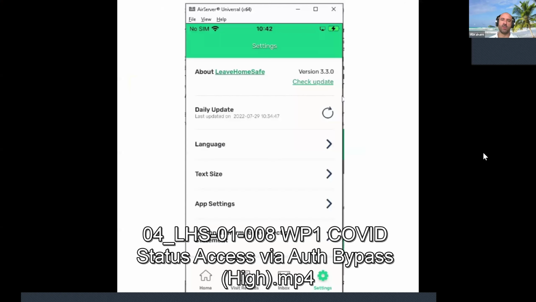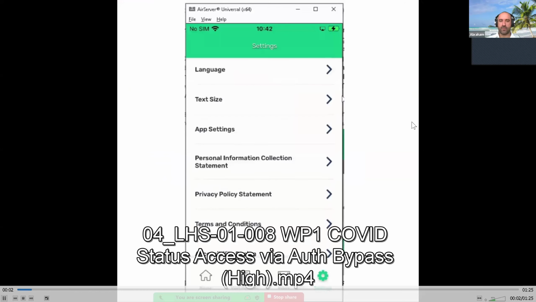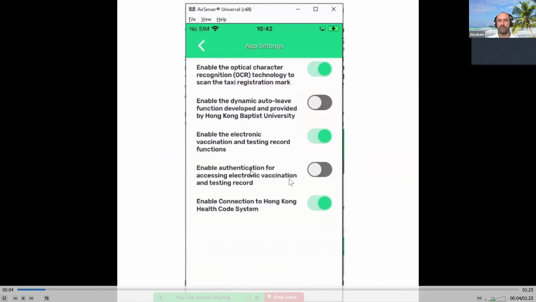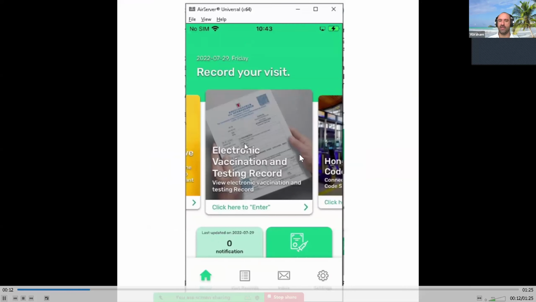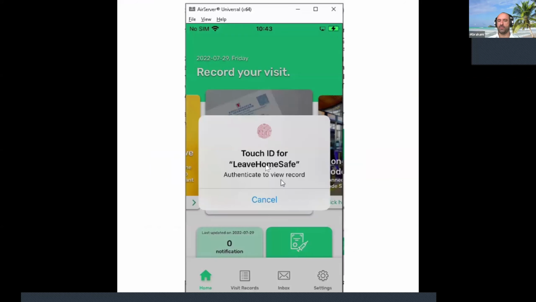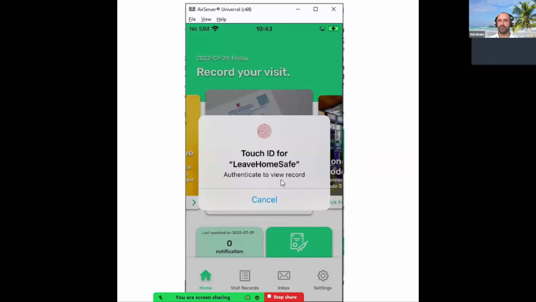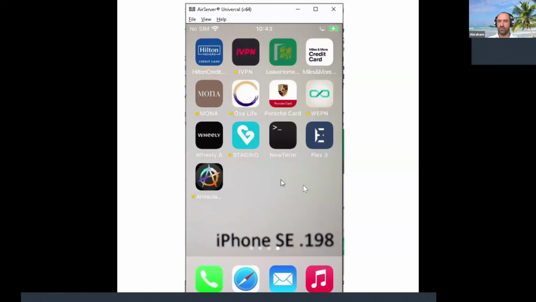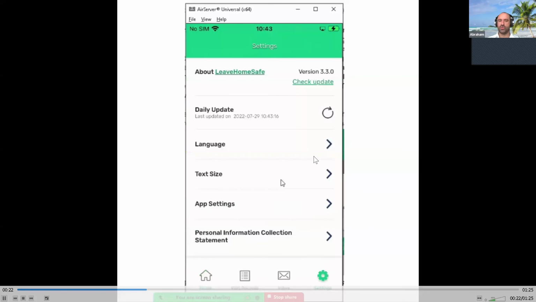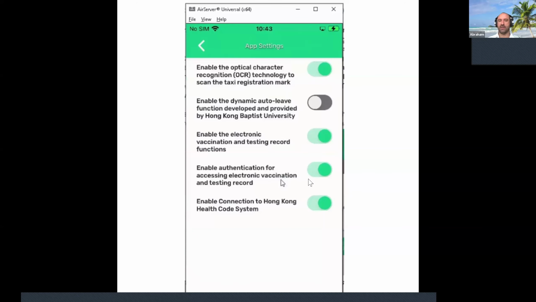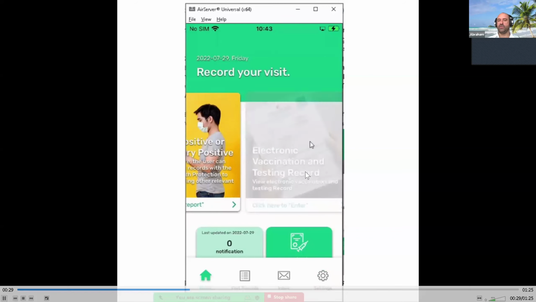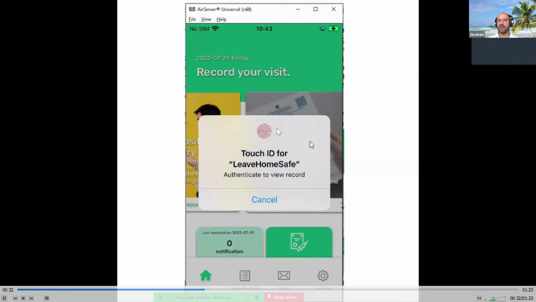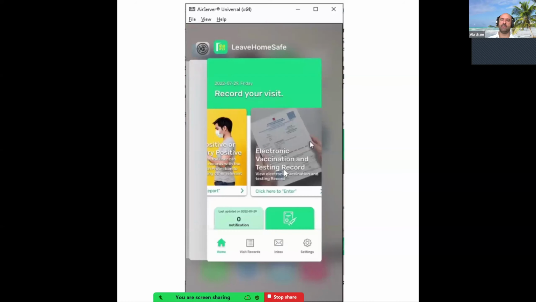Yes. So what you're doing, right, is you go to the settings and then you enable the authentication for accessing the vaccination record. So then, when you navigate to the vaccination record, it prompts you for Touch ID, right? Or in Android, it was prompting you for the fingerprint, right? So you should not be able to see this vaccination record. So you close the app, you open it again, you try to access the vaccination record, and you see it requires Touch ID.